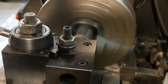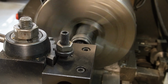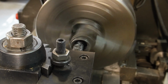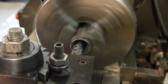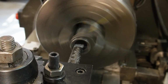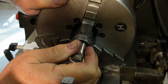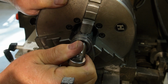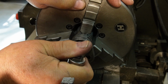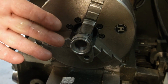All right, I just reversed the feed and I'm power feeding out. Okay, the lifter starts into the bore. I could probably force it in there, but I don't want to force it in there. So this is just about right. We'll pull this out and we'll hone it, and it should be good to go.